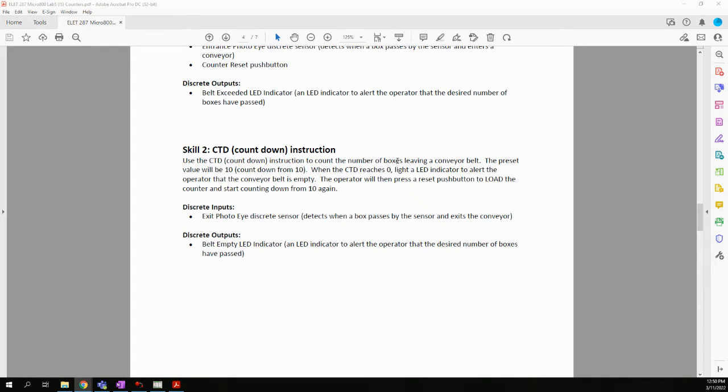Now that we're going to do a countdown, we could look at the exit sensor, or the exit photo eye. So we're looking at the boxes that are leaving the conveyor belt. Therefore, we can count down from how many have left the belt. The same will apply. Every time the exit photo eye gets triggered by you turning it on and off, simulating it, the countdown counter will count down by 1. But again, we must press the load button initially to load the counter to 10, and therefore count down from 10. And then when we get to 0, we can press load and reset the counter back to 10.